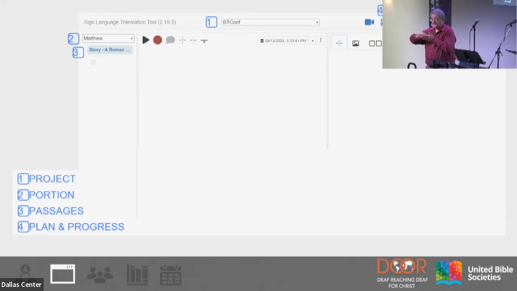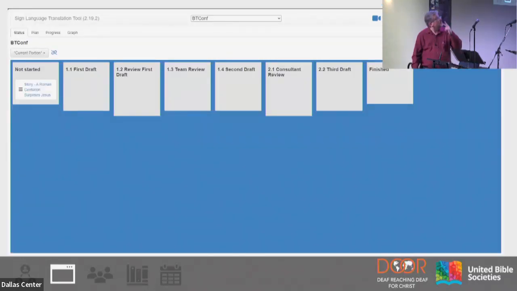Below that, you will see the portion for passages, this area for passages. That could be pericopes, it could be introductions, stories, or expansion information to clarify the work that's being done. And this is designed by the team to meet their goals throughout the translation process. We do have a way for you to track the plan in progress using this project management tool. You'll see the 1 and 2 lines above.